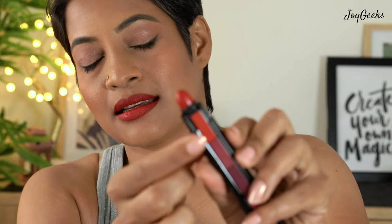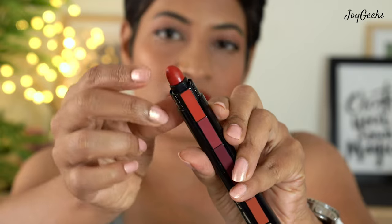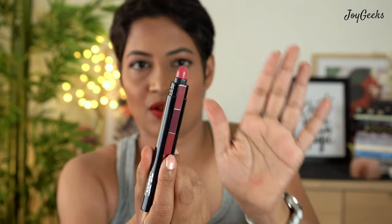This is a beautiful, decently deep red shade that I really like. What looks like on the outside isn't exactly what the shade looks like — this is looking orangish in the pan but it's actually pretty red. Don't go by the shade in the tube exactly, it's just a reference. I love this shade and could totally wear it to a party or anywhere. I'm excited to see the other shades.